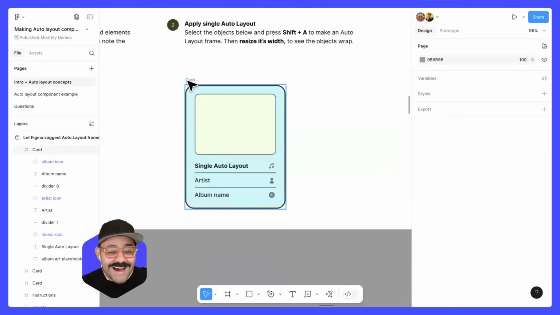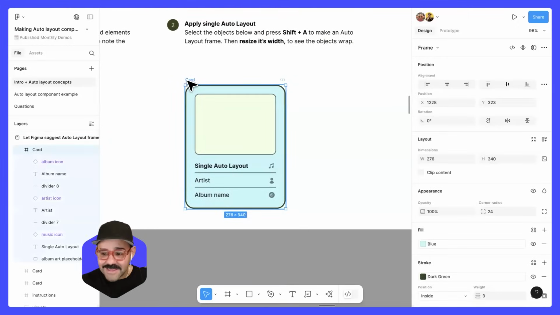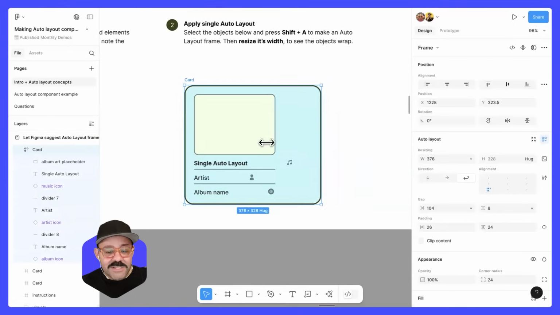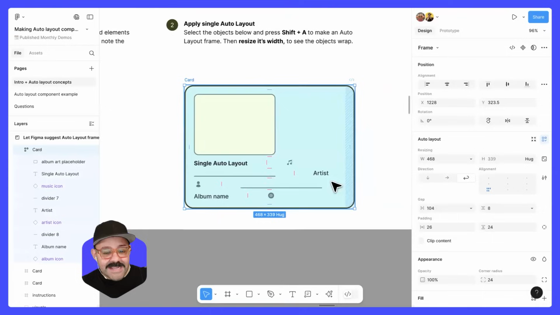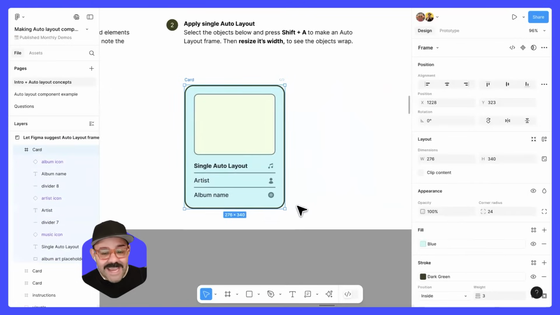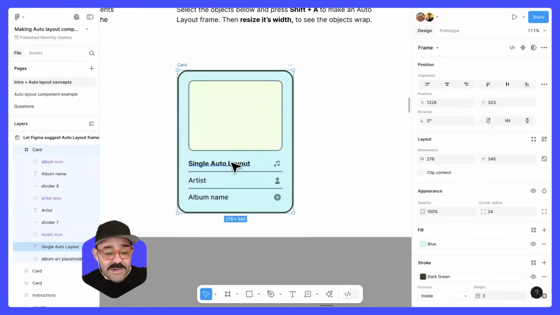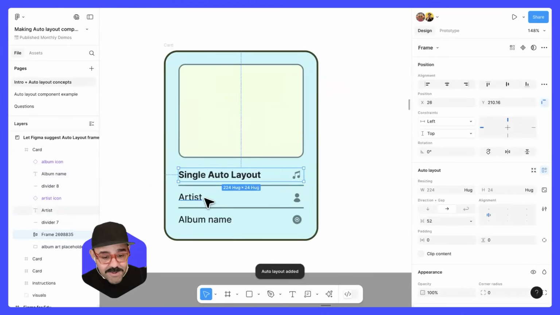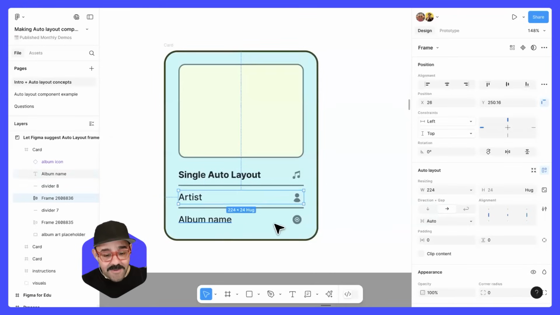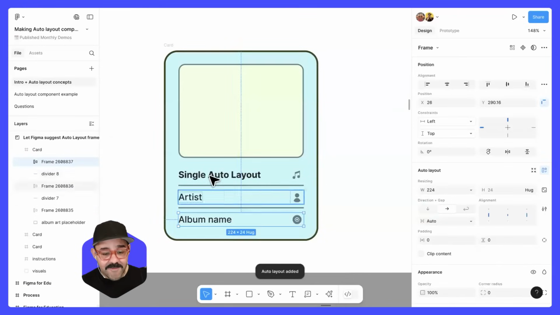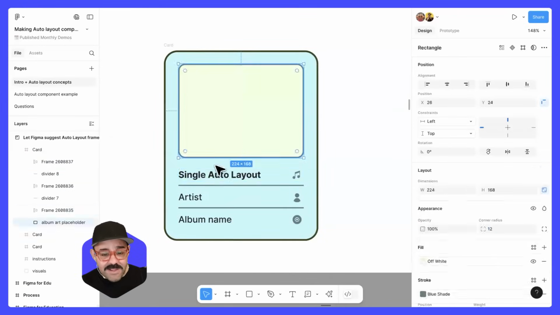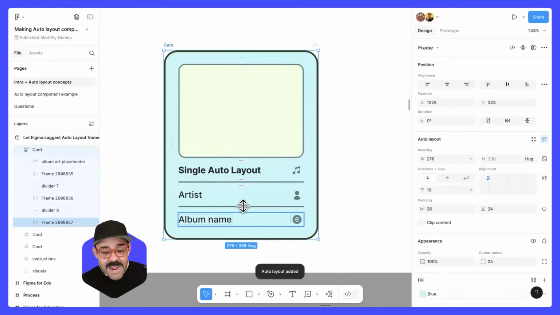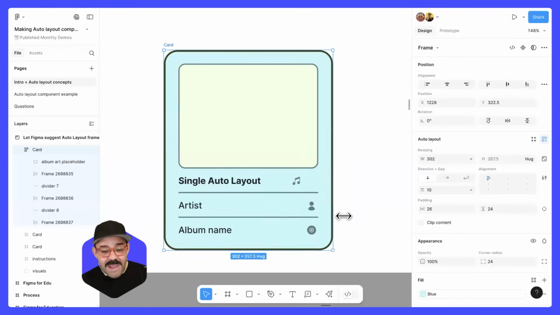Now, if I was to take a complex card like this, and I press Shift A, you'll see that it won't work properly, right? What it's trying to do is wrap all of those elements, and it's not going to create a complex layout. In order for this to work, I would need to go in here and manually put objects together. I would make this into an auto layout frame. I would make this into an auto layout frame. I would make this into an auto layout frame. I would then stack all of these vertically. Now that I have these rows, I can select the whole card and then press Shift A. And now I may have the auto layout that I'm trying to accomplish.